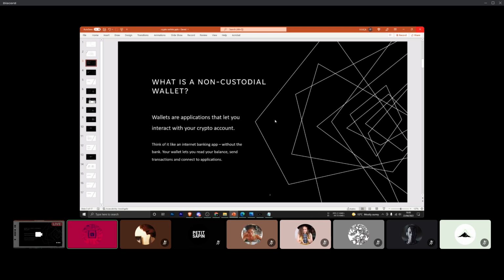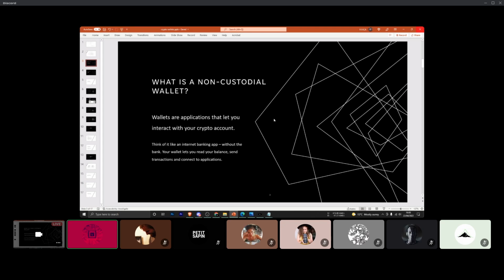What is the difference between a crypto account and a general bank account? With a crypto account, and especially a non-custodial wallet and account, you are the one that has the power to move the funds, to access the funds, to do anything with them without needing third-party approval.